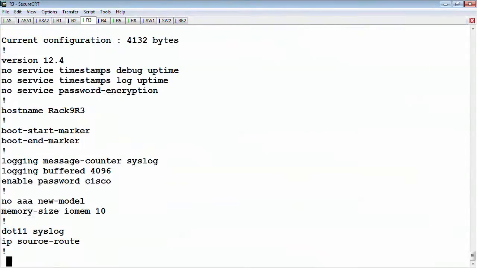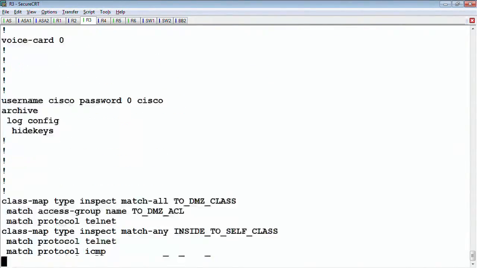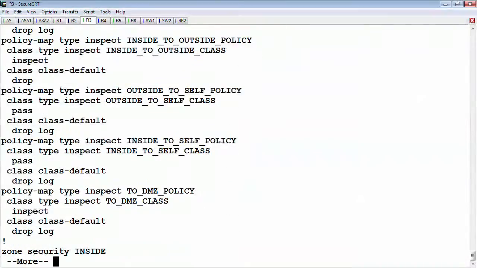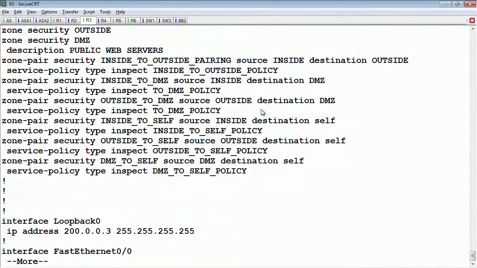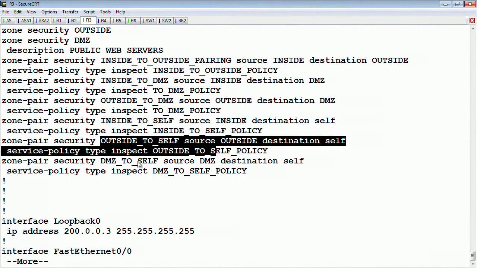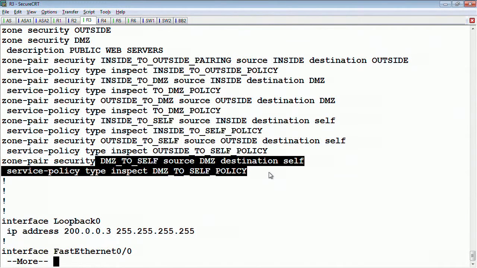Okay, so if we look at our configuration again here, the exceptions that we made is that now we are inspecting traffic as it is going from the inside to myself, from the outside to myself, and from the DMZ to myself.